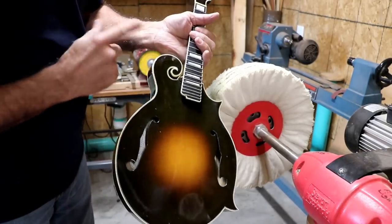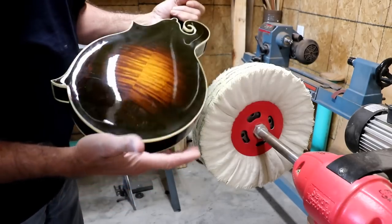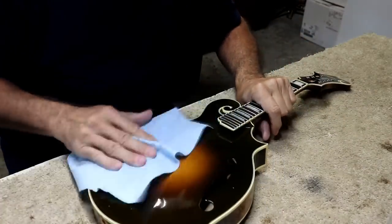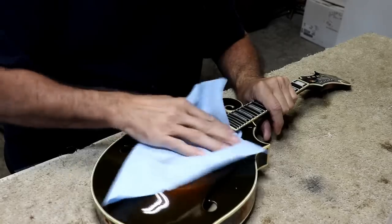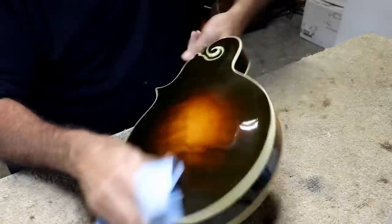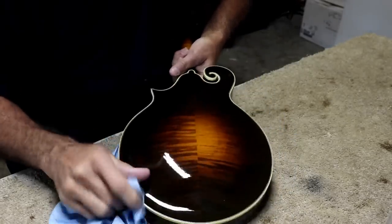There's a lot of static that builds up on there, and so there's dust and film that gets on there and makes it look ugly, but I believe it's very nicely polished. I think it looks real good, so we're going to clean it up at the desk. I've spent about 5 minutes off camera just wiping it down with a damp cloth and then dry polishing it with this towel. And that's making it look really good. There's so much residue that stays on there after you buff them like that, you just got to get all that off of there first.